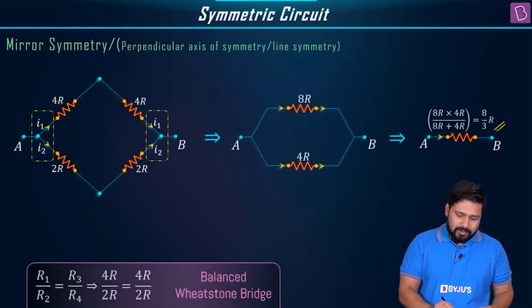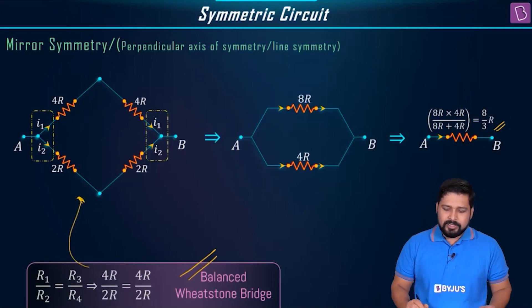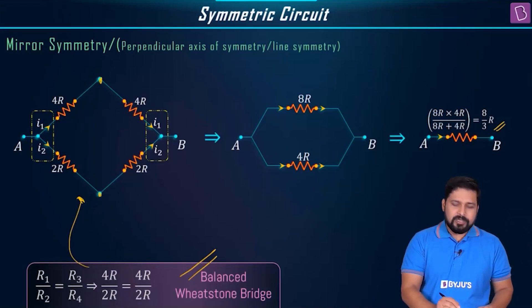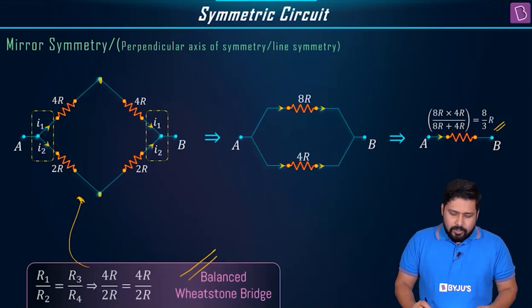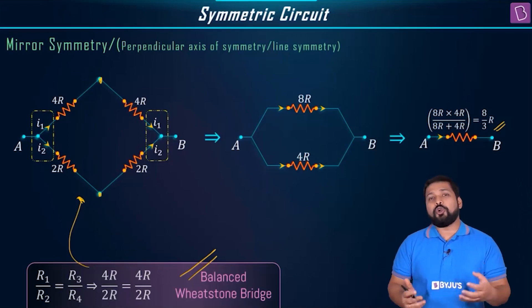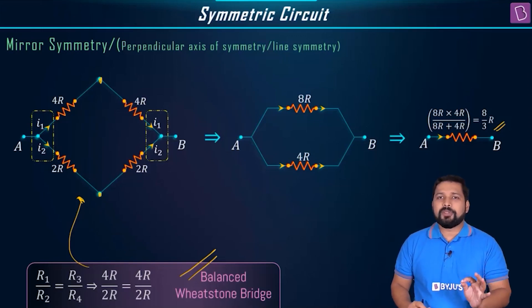That's one way to do it. Another way was to figure out that this is a balanced Wheatstone bridge. And the moment you have figured out that this is a balanced Wheatstone bridge, then obviously anything between these two points is redundant. It's not necessary because no current will be flowing through it under balanced condition. So you can directly remove it. Now obviously in this case, it was quite obvious because just by looking at the circuit, we were able to figure out that yes, it's a circuit which is obviously a balanced Wheatstone bridge. But not in every case you will be able to do. And also not in every case you will be able to use the symmetry. Only in certain cases you will be able to do and that identification you will come to know only when you practice more and more questions based on these. So this is about the perpendicular line symmetry.